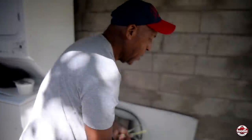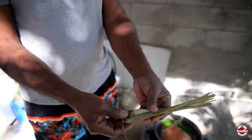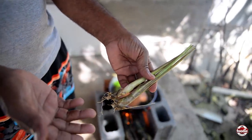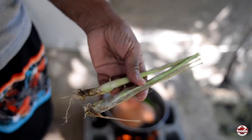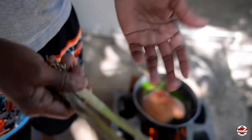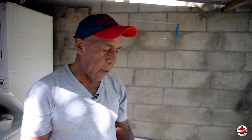So what I'm going to do, I will wash out the roots properly. But the root is also good. Everything, the whole tree is good. So you can plant that back if you want. It doesn't matter, but I have plenty, so it's not a problem for me. So I'll go and wash it out and cut them up and put everything in the pot.